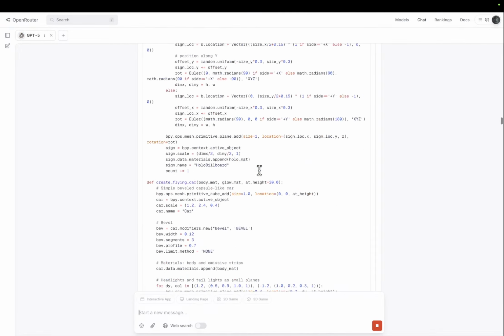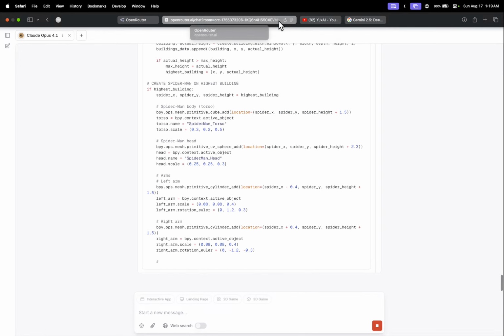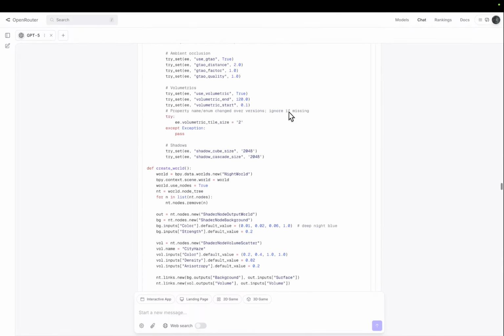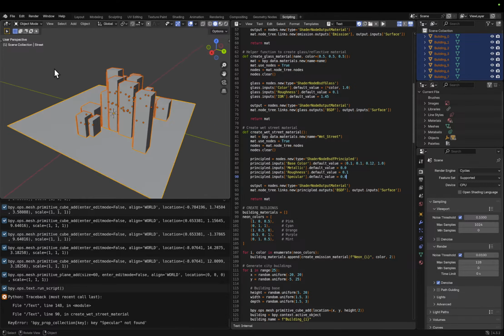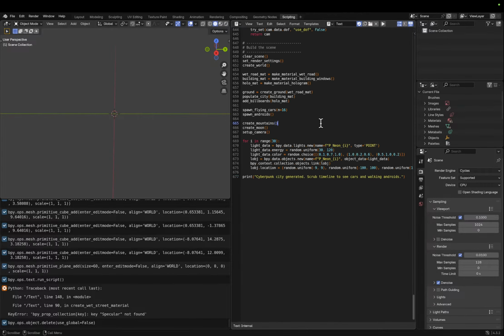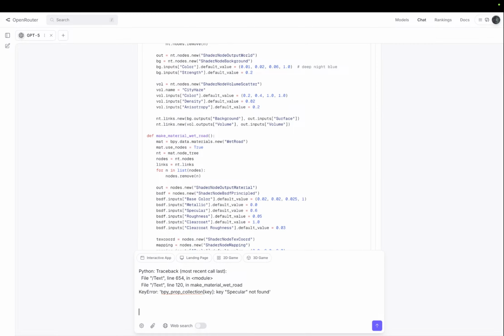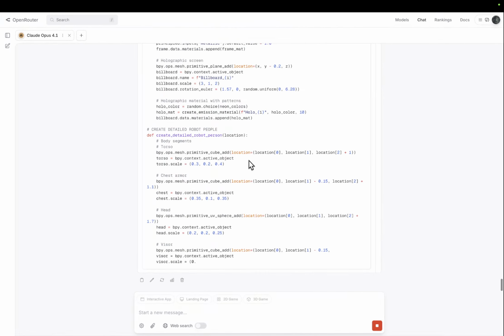Meanwhile, let's see GPT-5. I hope it has fixed it. Okay, it is still generating. It is generating a long code, guys. Okay, I think it is done. So let's copy the code from GPT-5. We'll delete all of this, paste the code and hit it. So it says specular not found. Again an error from GPT-5. We'll just say please fix it and give complete updated code. Meanwhile, Opus 4.1 is generating.